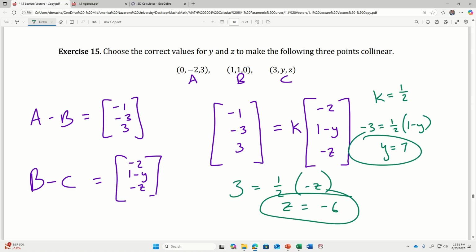If we really want those 3 points to be collinear, then we know what values of y and z we've got to plug in. And again, there was another way to do this that I haven't shown you, which is you can do the parametric formula for a line. You can construct that using the first 2 points, and then you can choose a parameter that would get the x coordinate to the number 3, and then you get the y and z coordinates by using the same parameter.